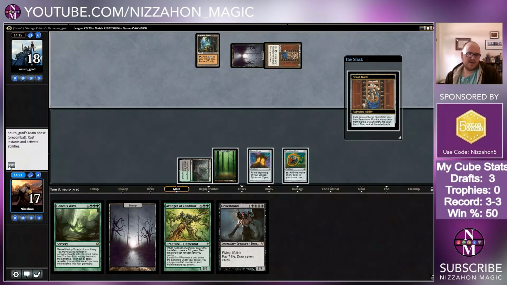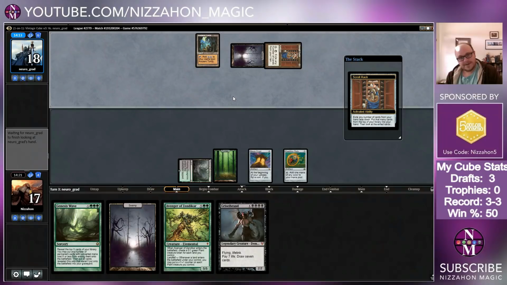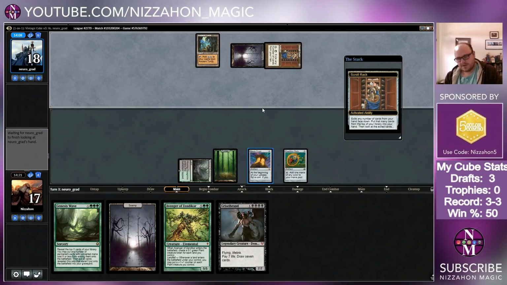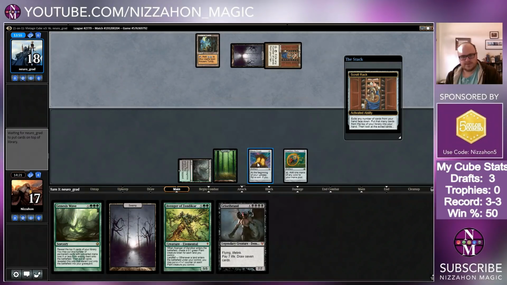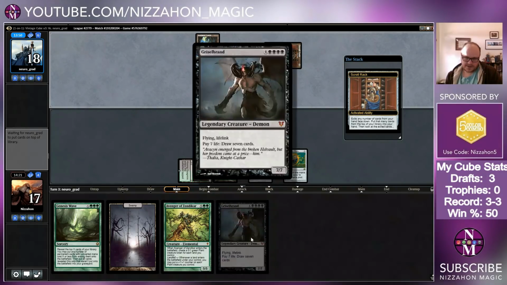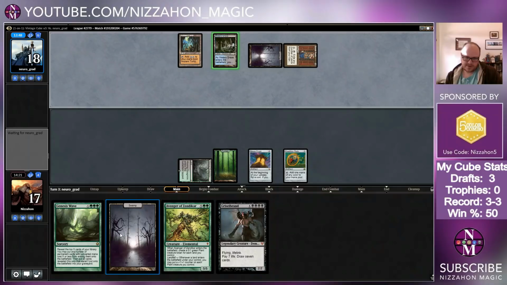So they're going to Scroll Rack again. It's like Sensei's Divining Top on steroids, you know, it's crazy. So 2, 4, 5, 6, 7. So yeah, Avenger of Zendikar will come down and make 3 plant tokens. And then the next turn, we can play Gristlebrand. We do need 1 more land for that to happen, but we will be there.